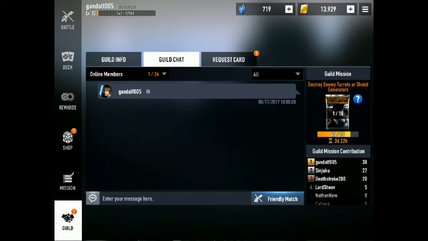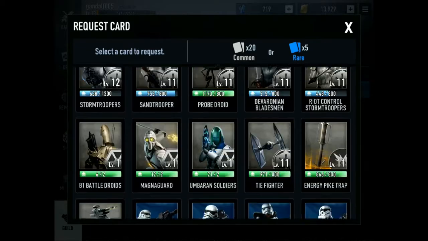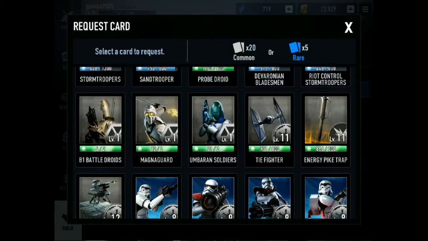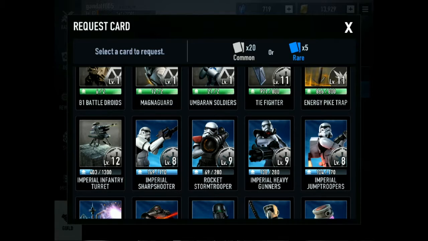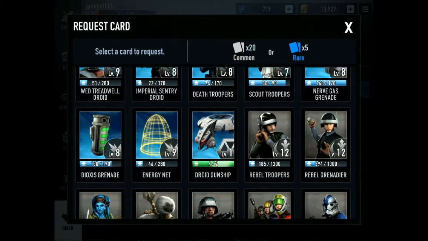They've also changed the chat in your guild a little bit. They show your current leader next to your name, which makes it easier to notice who's talking, and it customizes it a little bit. So that's cool. And then, tap to request a card. They've changed the request cards thing too. They've also changed the art on the Sand Trooper and the Riot Control. I think they've definitely changed it on the Rocket and Imperial Heavy Gunners. Those have little pauldron things. And then I think that's it for the art changes.